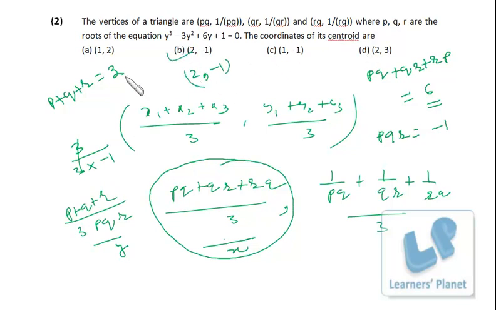Okay, so the problem is very easy if you are conceptually clear. That means you must be knowing the concepts of algebra as well as coordinate geometry. For coordinate geometry, you must be knowing the coordinates of the centroid, and for this particular equation, the sum of the roots is the coefficient of y square in negative. This is the sum of the roots in pairs, and this is the product of the roots in negative. Okay, so just note it down if you are not knowing this.